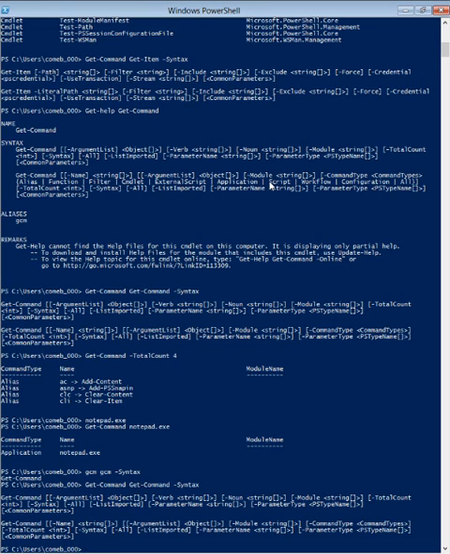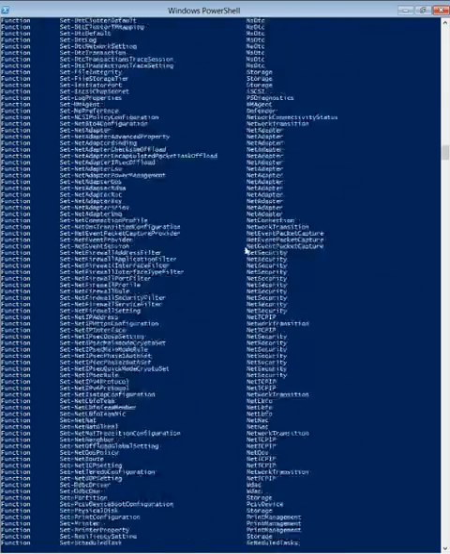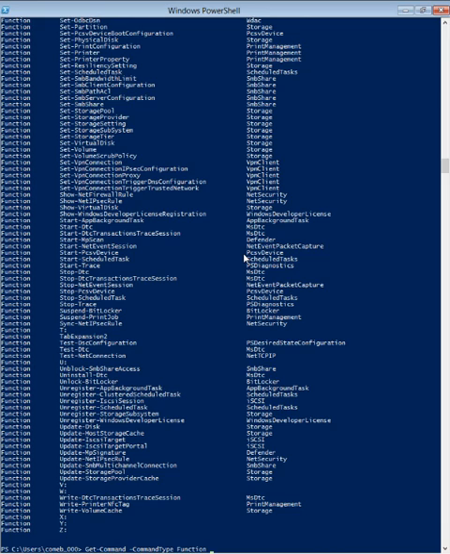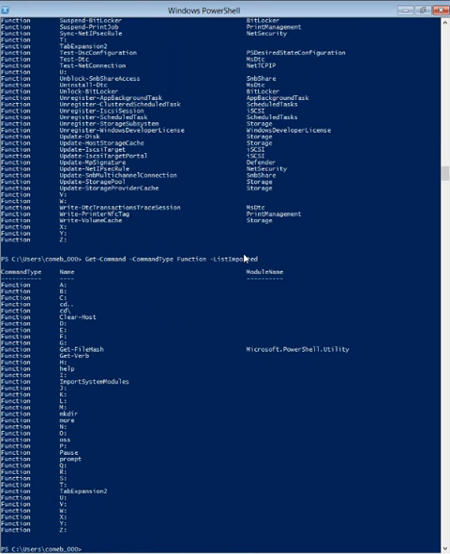Workflow and configuration, this is a new thing in PowerShell version 4. I haven't explored it much. And then there is function. So if I say get command with command type functions, it will give me all the functions. Let's reduce this list to only the ones present in the system, not the ones outside the system, which PowerShell will load once I execute them. So these are the functions which are inbuilt.